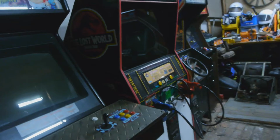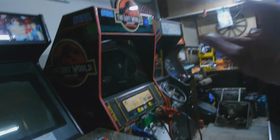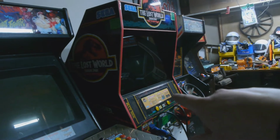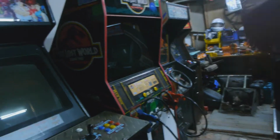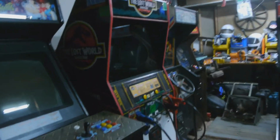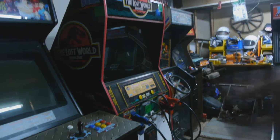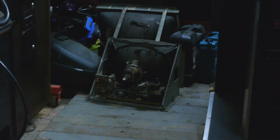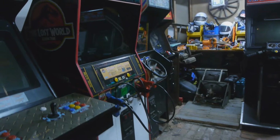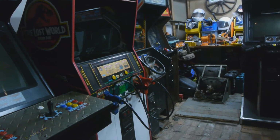But I figured while I'm waiting for that, I got in the parts early for Pole Position, so I'm going to pull out Jurassic World or Lost World, flip around Pole Position, get the throttle, and replace the monitor, because I have my test monitor still in there, and I got a bigger monitor. Still not going to be a CRT. I have a converter in there, but until I can get a tube for that broken CRT, I'm just going to run LCD so people can still come over and play it.